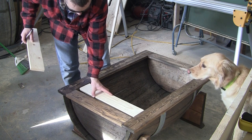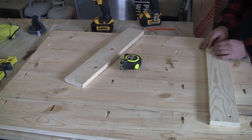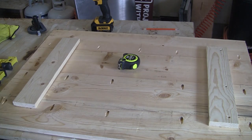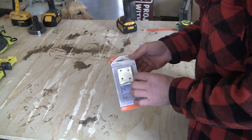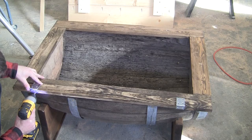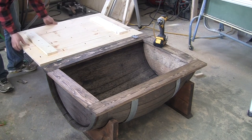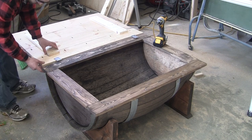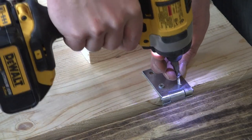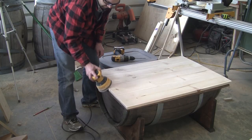Next, cut a couple of 1x4 boards so that they fit just inside the frame — I cut mine to 19 and a half inches. You'll attach these to the underside of your table top using 1 inch screws and they're going to help solidify the table top and prevent it from shifting if it ever gets bumped. I picked up chest hinges at a local hardware store and attached them using the screws provided to the back side of the apron. Grab your table top and prop it up on either a box or a tote about the same height as your barrel to make it easier to install those hinges. Once it's in place, use the screws provided and attach the hinge to the table top. Test the new hinges to make sure they work, and then we can sand the table top to remove any rough edges and smooth everything out.